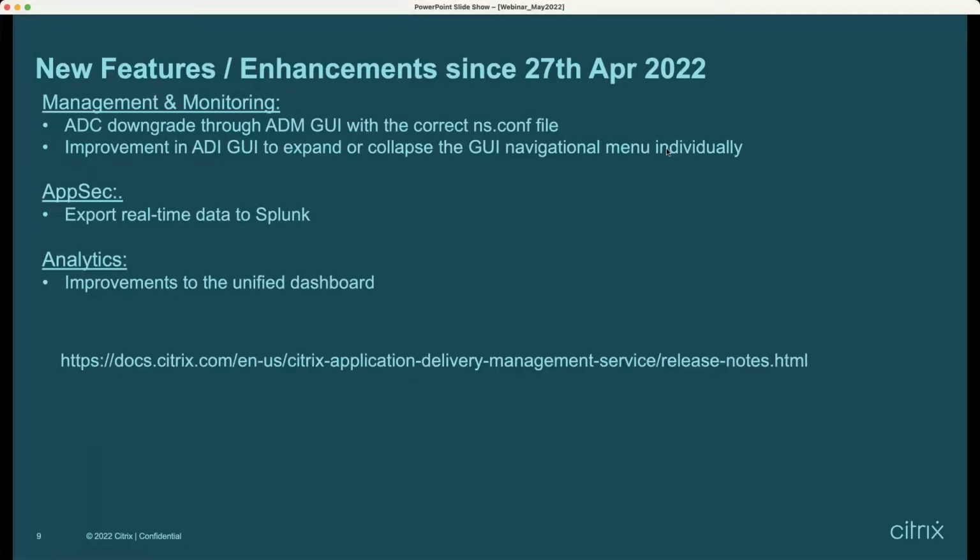Now, of course, if you want to know what all features have been developed, in case you have missed out, you can go onto our webinar page or visit the YouTube Citrix channel to look out for those webinars and get acquainted with all those new features which in the previous releases we have covered under the webinar. In case you want to read about it, you can always visit the release notes page. The reason we add this information is that a lot of times customers are waiting for these kinds of capabilities based on their feedback, and now it is available for you to use.